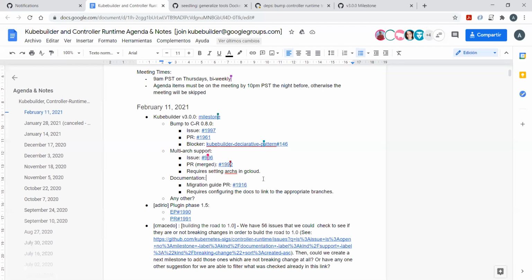But I think we may be able to merge it even today, because we can always update the documentation afterwards, as it's linked to a different branch, the book v3 branch. After all the reviews have been addressed, and I think Camila already did that, we should be able to merge this one.